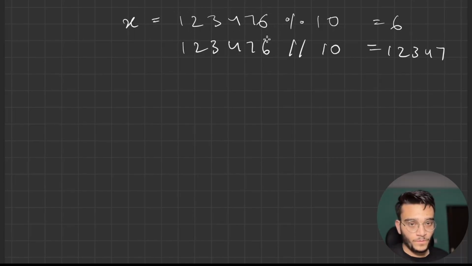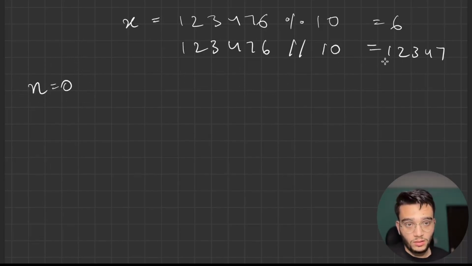Okay. So now, since you need to store these digits somewhere in the same order that we are getting it, let's say we take a new integer called n, which is equal to 0, and as we get our digit, we would somehow be storing it in that order inside this n variable. Okay, let's see how we will do that.